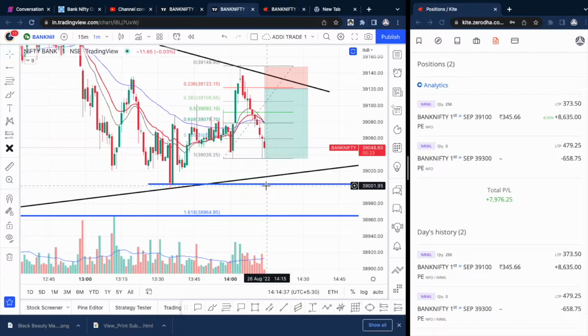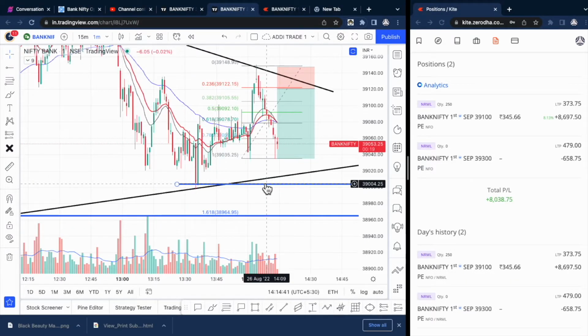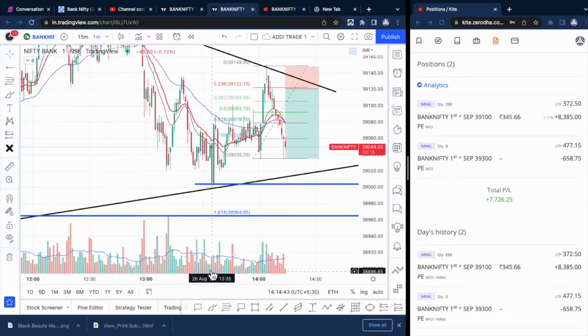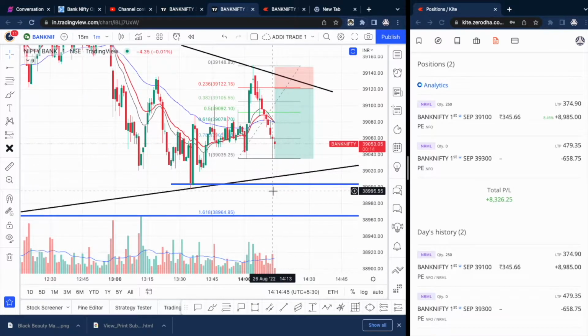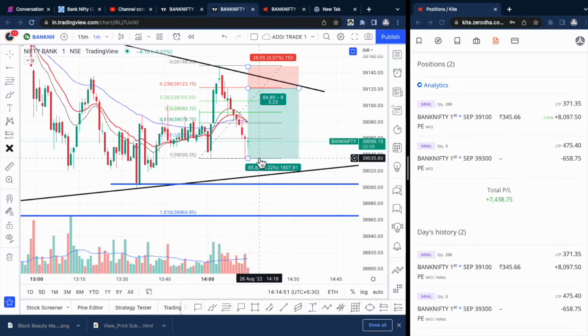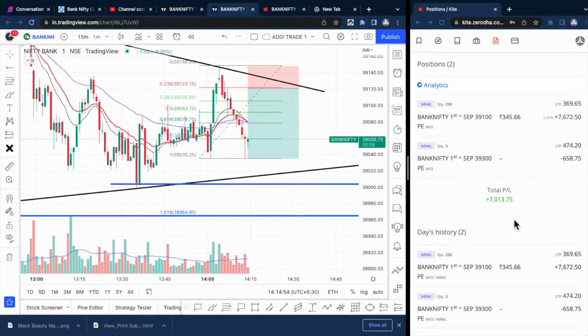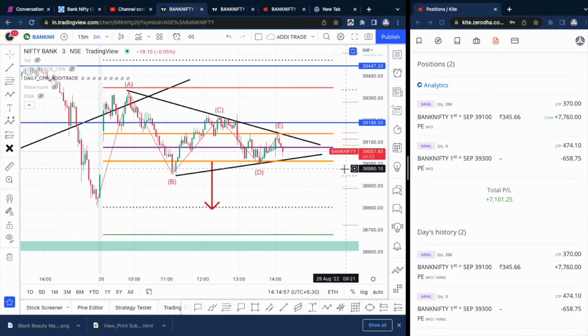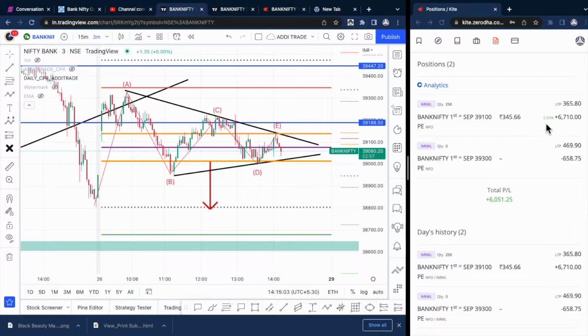See, this is one target that was hit, the low of the candle that I have marked, based on the Fibonacci retracement and the low of the green candle. That target is this. My next targets are the blue lines that I have marked on the downside, 39,000 and 38,960. And I do have a view that it will break down and come. That's the reason I'm waiting.